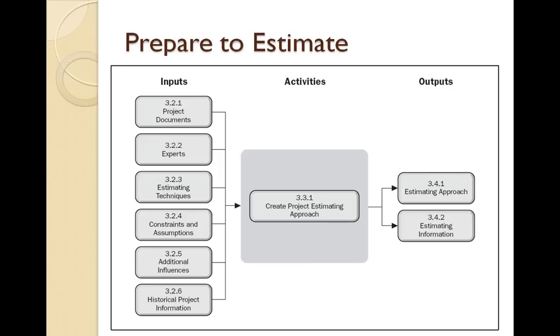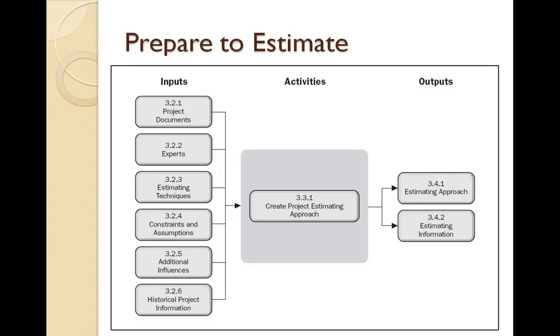And this particular phase gives us the estimation approach. How are we going to derive our estimates? How are we going to manage our estimates? How are we going to communicate our estimates to our customers? And how much scope is there for variations in the estimations? Is there a range, or is there an agreement where we can have a delta between plan and actual? So we need to communicate all of this data to our stakeholders and record it.